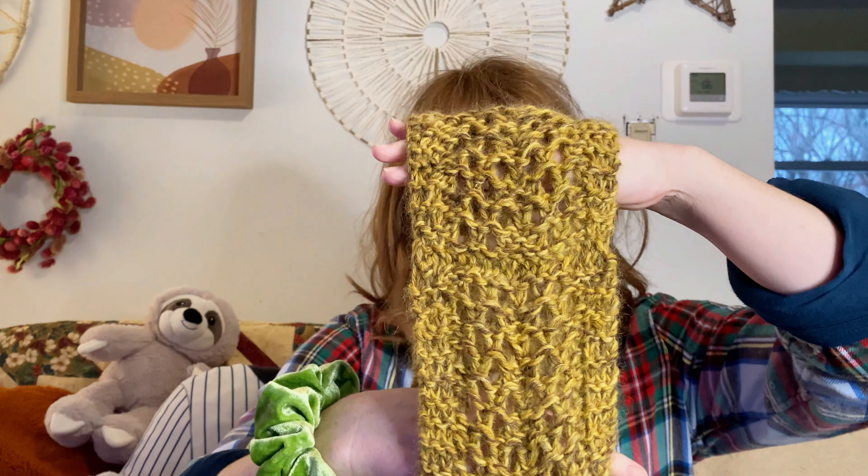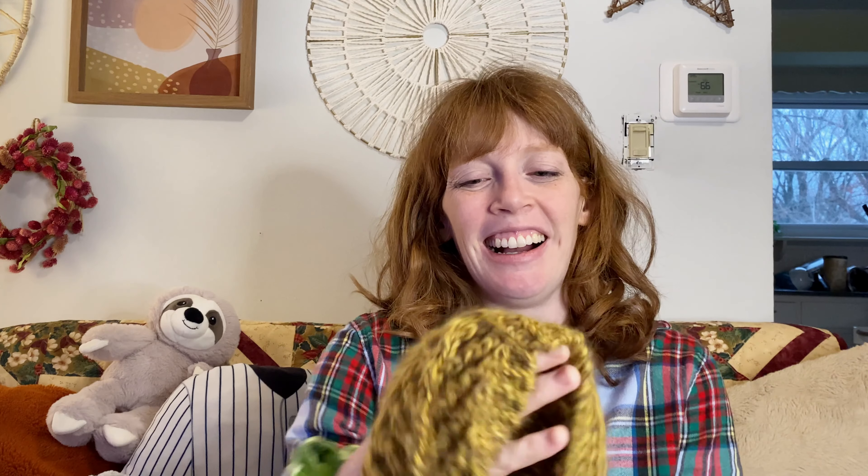I'm going to try it on so you can see how it fits. This one obviously would not be as warm just because of the open nature of the knit, but it does feel like it would be somewhat warm. I chose to hold four strands together, so I have a really nice warm bulky fiber that's going to keep a lot of the warmth in even though there is space where wind could get in. My hair covers my ears, so if that's the case for your recipient you don't have to worry about it. A couple of notes about the pattern — I would suggest doing a provisional cast on and doing a graft to finish. I did not, and I kind of got into a little bit of a sticky situation at the end — you can see the seam.